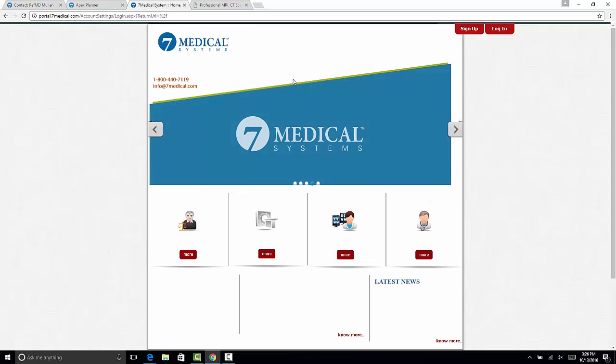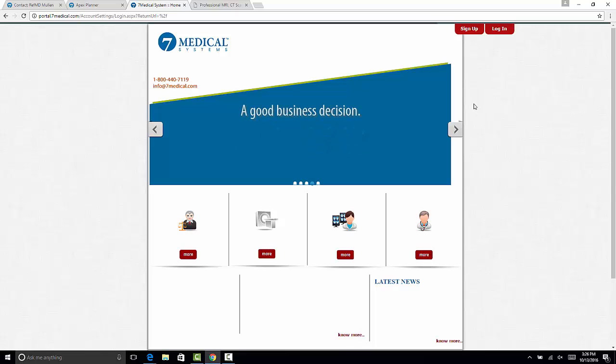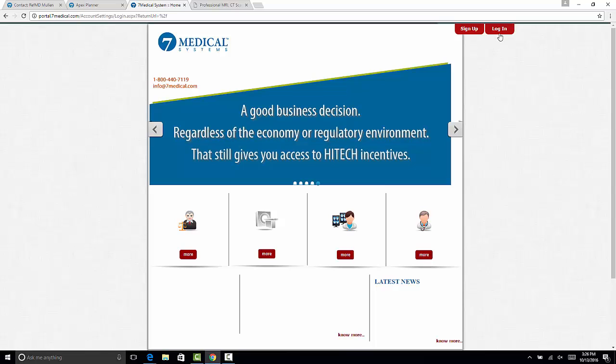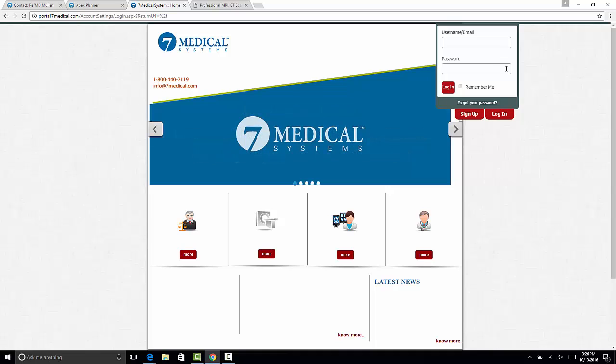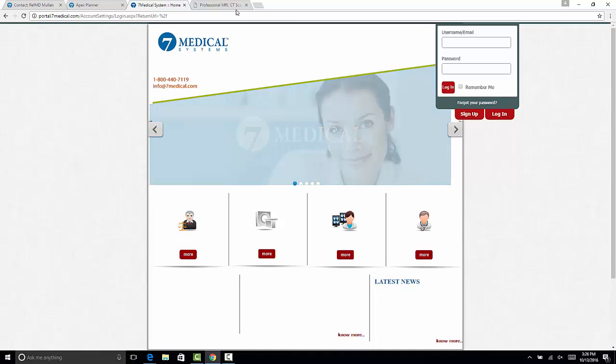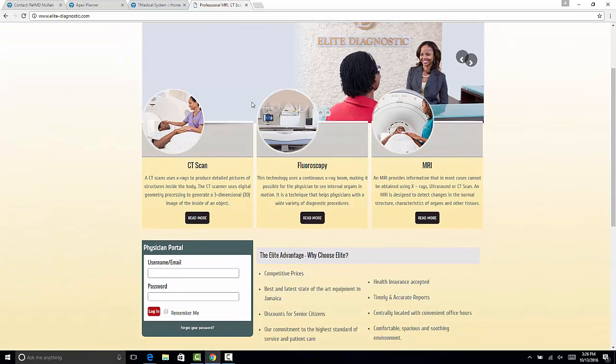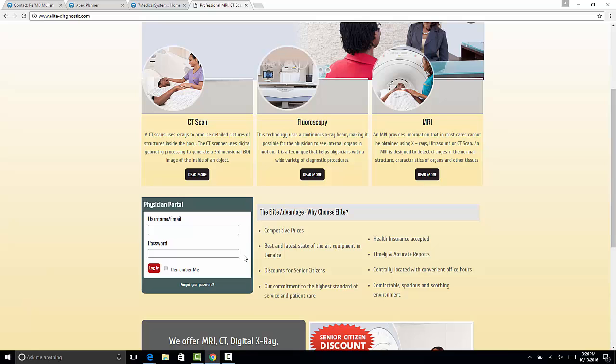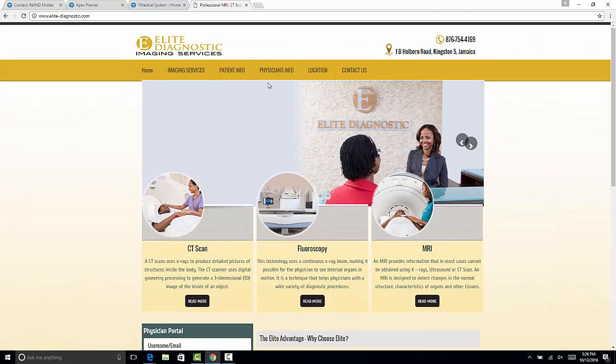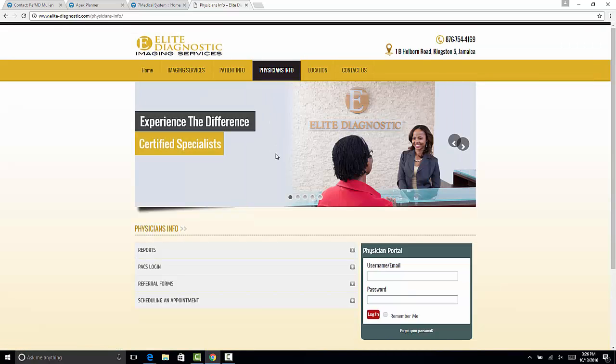You'll notice here we've got a web page that has the sign up and login tabs across the top of the screen. Users can use this to either sign up directly from the website or log in from their portal page. Users also have the ability to customize this login to insert directly into their website. Here's an example of one of the Medical Exus customers, how they've taken the physician portal and embedded directly into their website. So whether the referring physician goes directly to their website and wants to sign up, or again receives the invite via email.